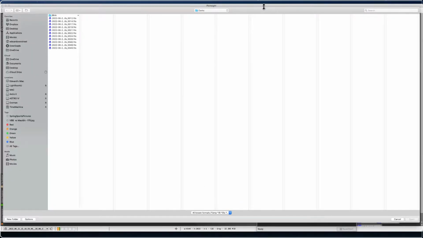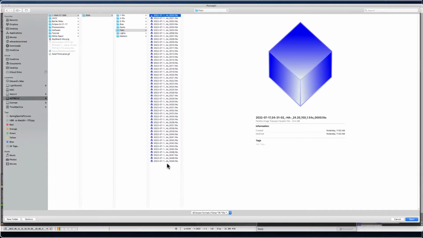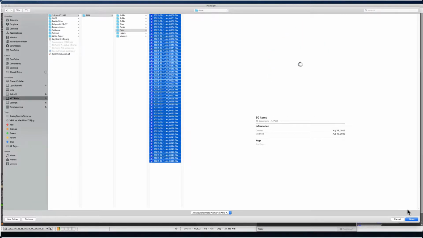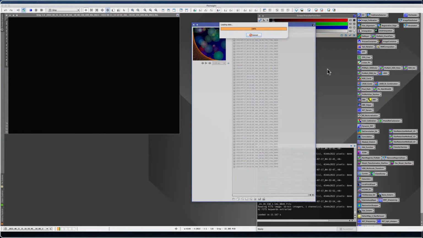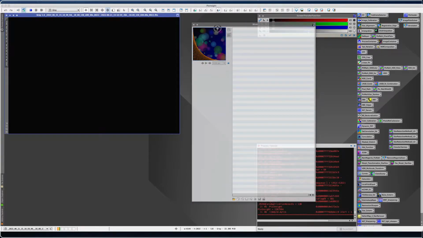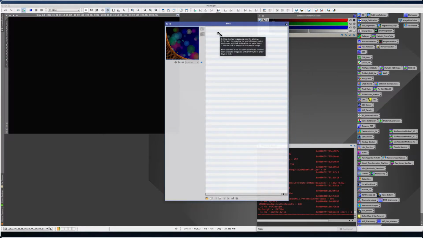Let's go back to our root and flats. We're going to blink through those, and these looked okay. The master flat showed some of the bias subtraction from it. And why didn't those load?